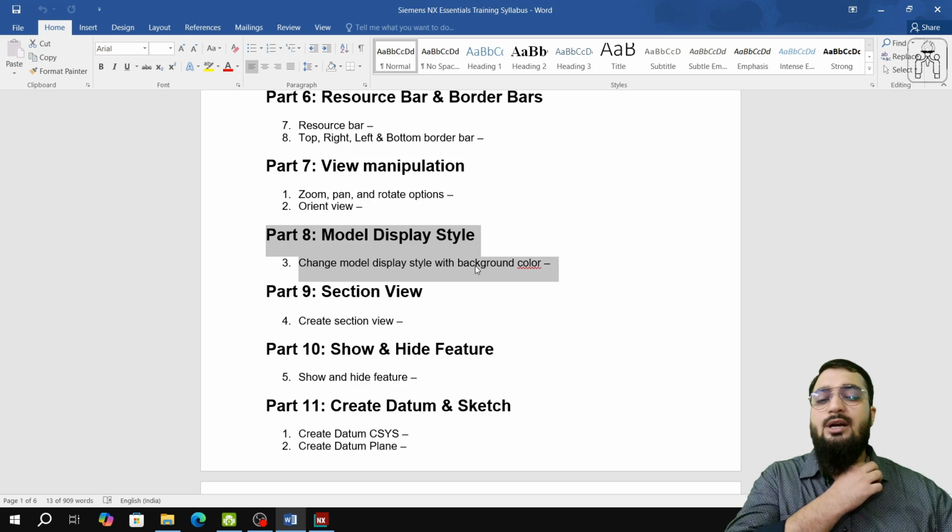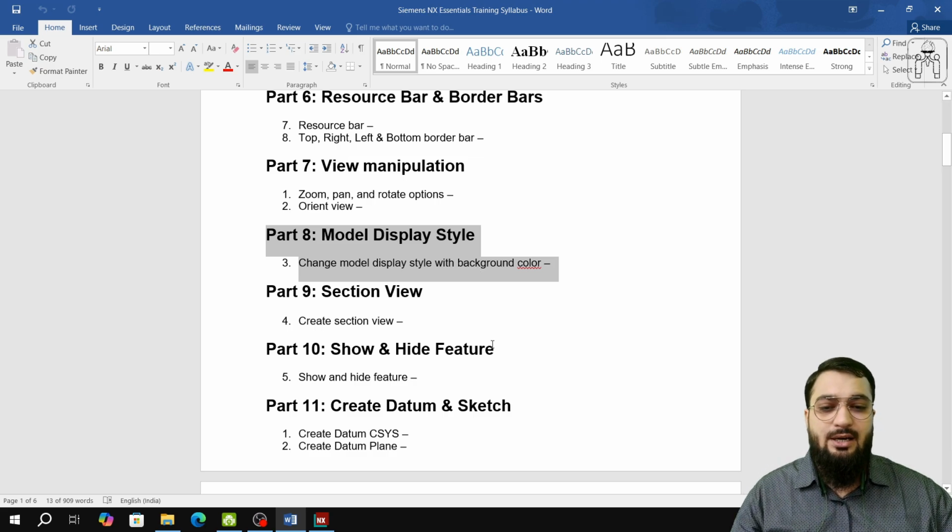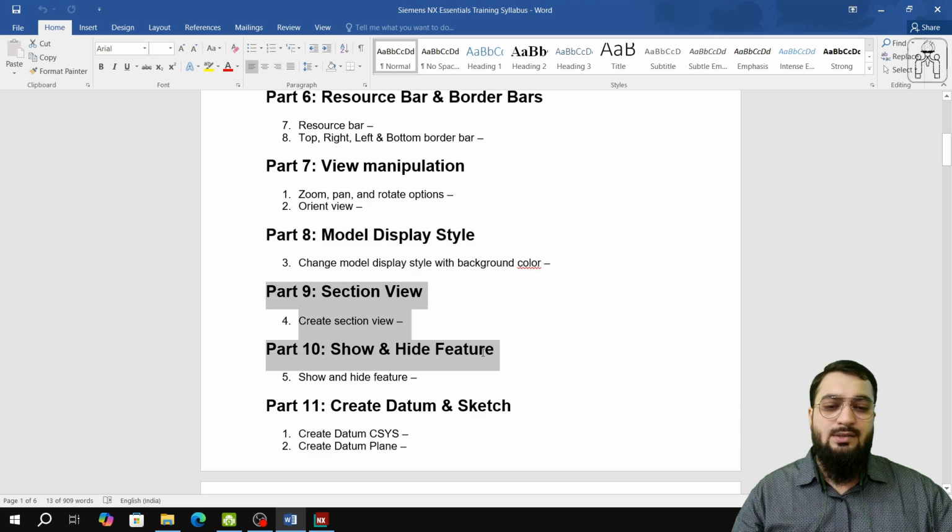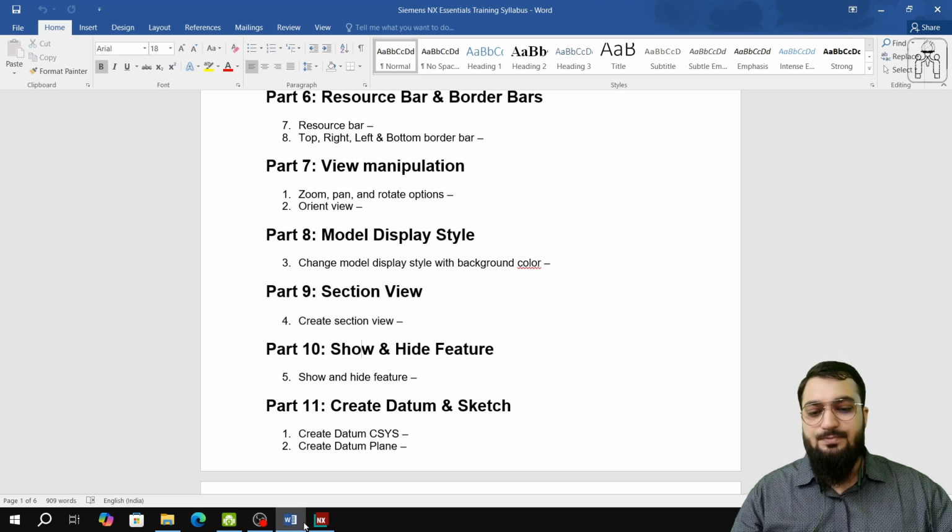Till part 8 we had covered that, and sections 9 and 10 are the things which will be used as a designer while you will be designing any part or component or making an assembly. So section views and show and hide feature are very essential for that. This is also a part of user interface. Also, it is a part of the whole Siemens NX modeling and assembly feature. So without any delay, let us start.